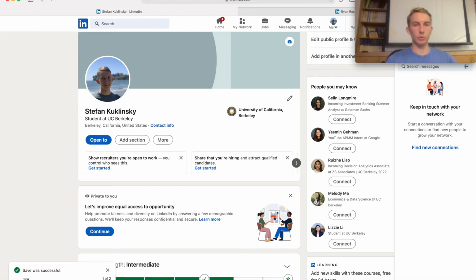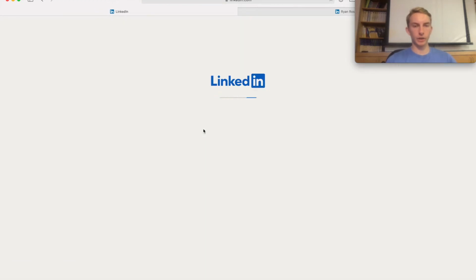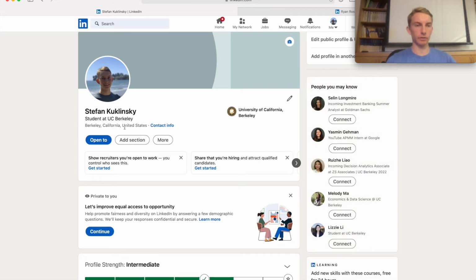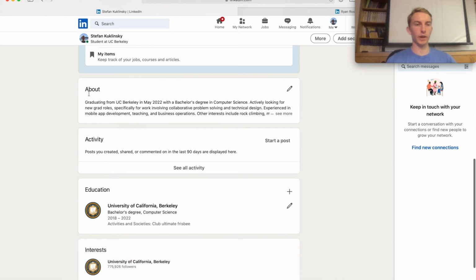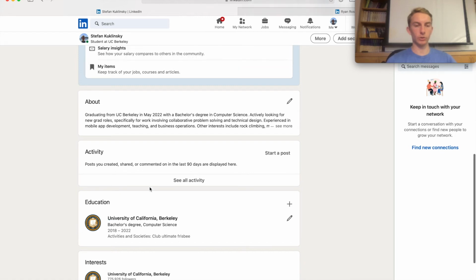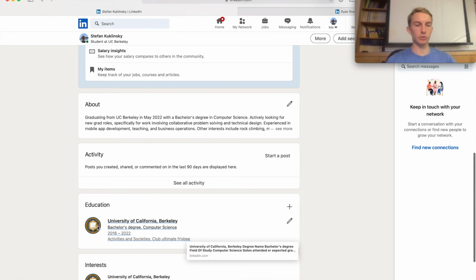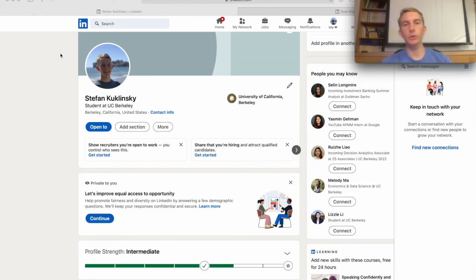And then once we refresh the page, it's going to show up under the About section, right? So we have our main profile photo and headline up here, and then scroll down, we see About, and below that, we have our education. So that's that. This is all you need for education. Pretty straightforward info.